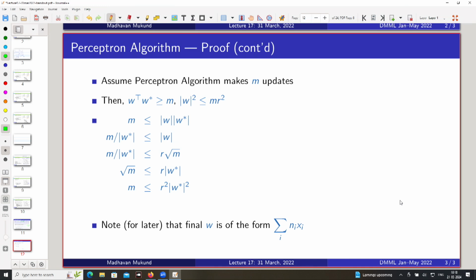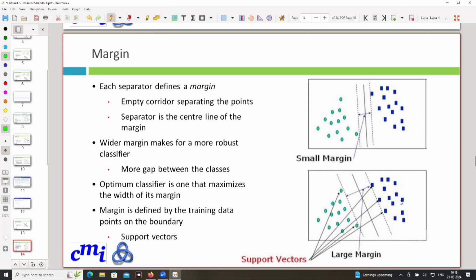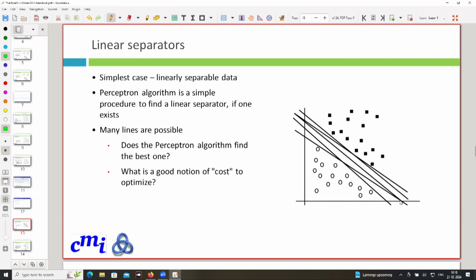Right, so I think I will stop here. There are more things to say, because there are multiple linear separators between two sets of points. If you take any line slightly twisted in this angle or that angle, or shifted a little, you'll most likely get another separator. So which one does the algorithm find? The algorithm finds one of these arbitrarily. We don't know. If you'd like to find a line which is equidistant from positive and negative samples, or some other criteria like that, then you have to come up with a more complicated algorithm. So we will not go into that. We will stop here.